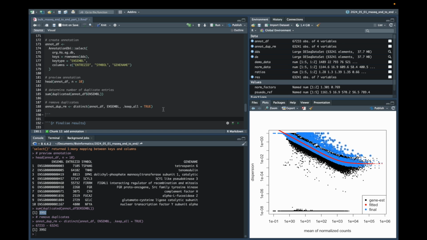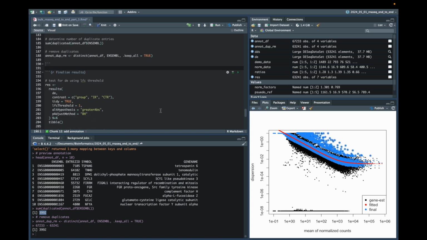So it's important to note at this stage that some people will also want to incorporate a log2 fold change cutoff here. It's actually more desirable from a statistical standpoint in terms of correctly controlling the type 1 error rate to incorporate this threshold into the hypothesis test and then filter for significant results. And it's more correct to do that than it is to apply this log2 fold change threshold as a post hoc filtration step. So this is exactly what I'm going to show briefly before we undertake any downstream data wrangling.